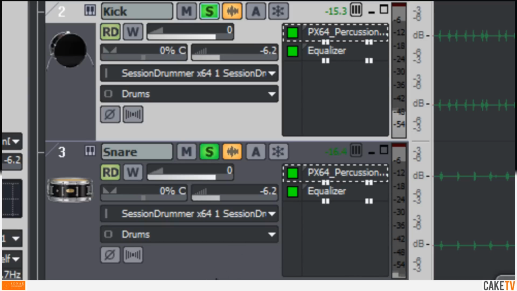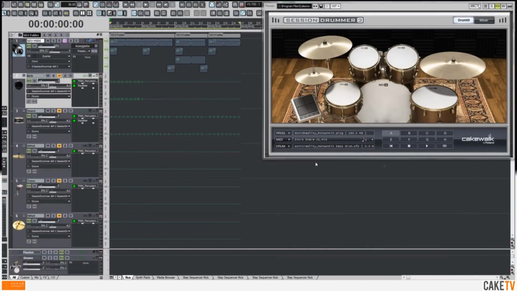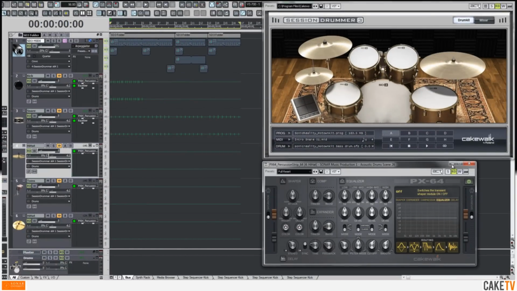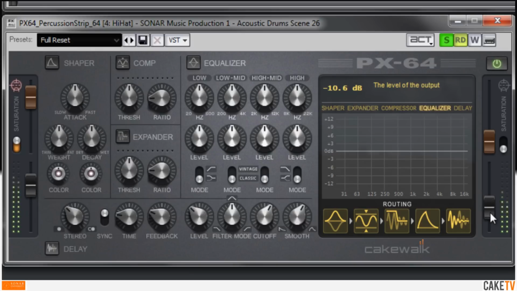Awesome, I'm happy with that so far. So now it's time to mix the hi-hat. I don't like to do a whole lot to my hi-hat, but I do like to add a little tube saturation to the input stage. So I'll crank the tube saturation, turn up the input trim, then turn down the output gain to adjust for that. And this should warm it up just a little bit.